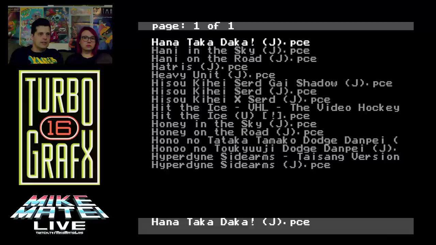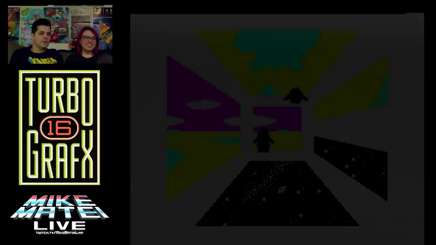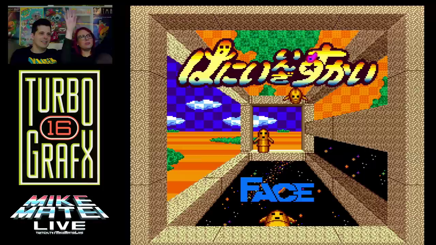She found a bonus. You found a bonus stage. A bonus stage from hell. Honey on the road. Honey in the sky. We didn't see honey in the sky. What's honey in the sky? We're gonna find out. Oh, it's another one. So it's part of the same series. I like the guy. He's like, whoa. It's by Face. Face. My favorite developer.